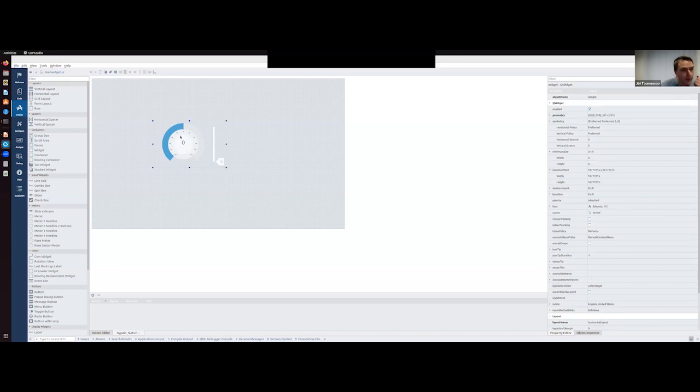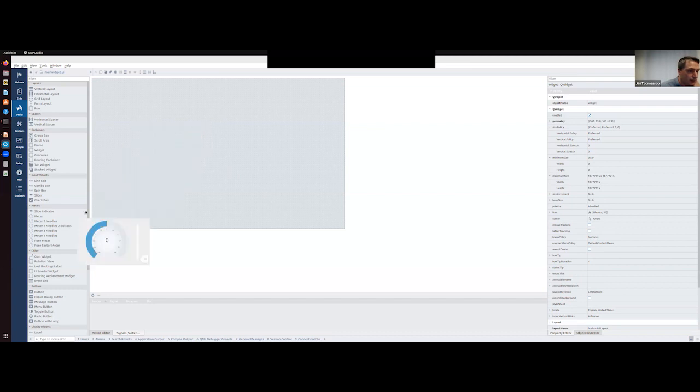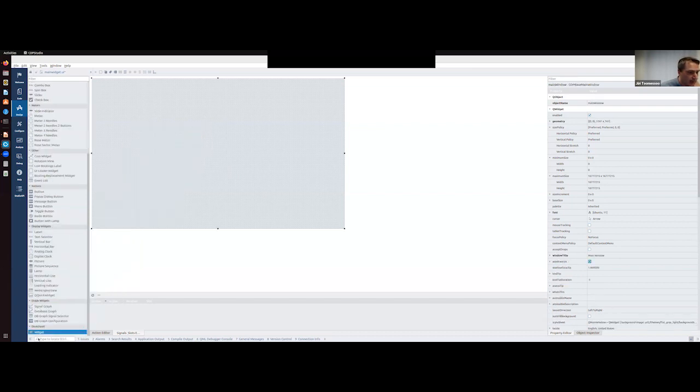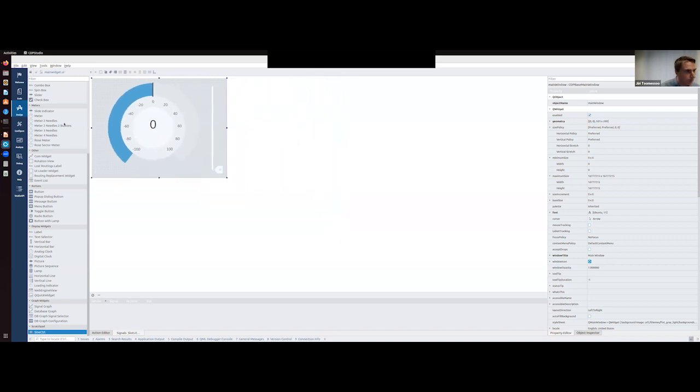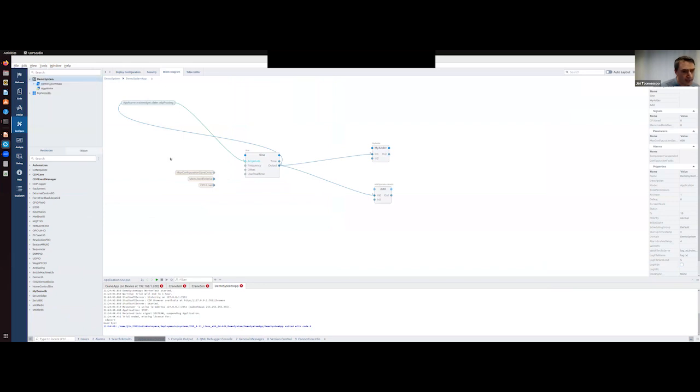But the cool thing you can do with this is drag this widget into your resource bar, and it will be here, and you can rename it, for example, to sine control. Then you can reuse it in your other projects as a ready-made block. Also add a layout here so it fills the whole screen. So that's my UI.